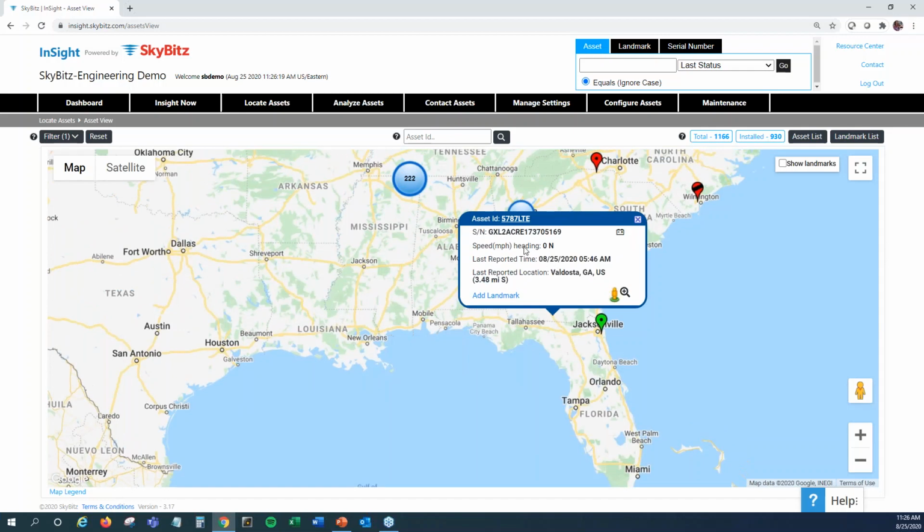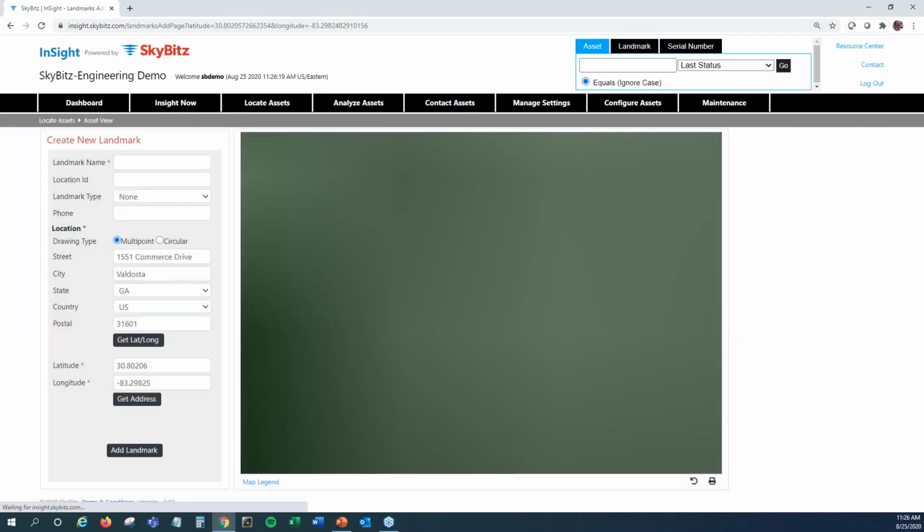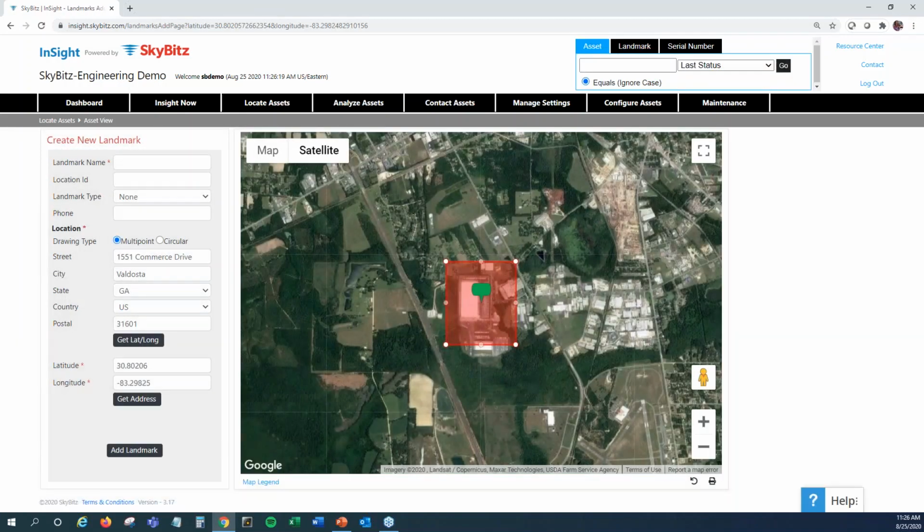And when we click on an asset that is not within a landmark, like I wanted to show you how to add a landmark on the fly, we will then get the add landmark button. And it will show us exactly where that asset is located. And it will also give us that panel that we had before when we wanted to name the landmark that I created.